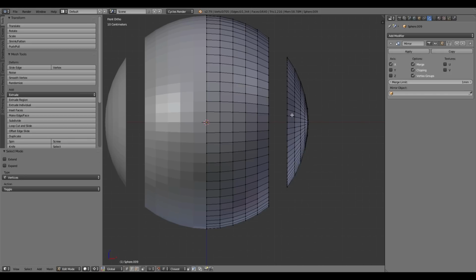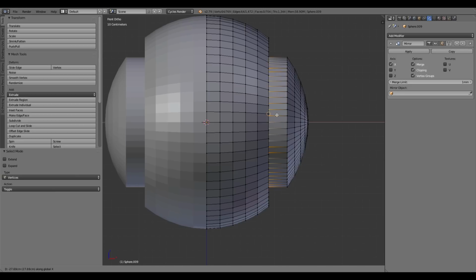But I'm going to click on this ring here by selecting between these two vertices. So Shift Alt select. And now I'm going to hit E to extrude. And I'm going to hit X. This constrains that extrusion to the X axis in the world. And I'm going to bring it over until you see that little ring there. It snaps to this vertex here, this vertex.